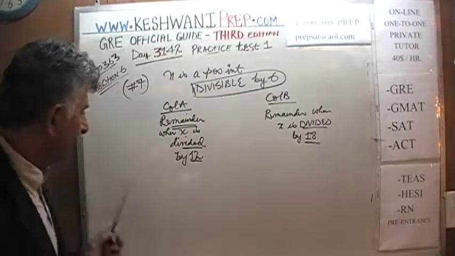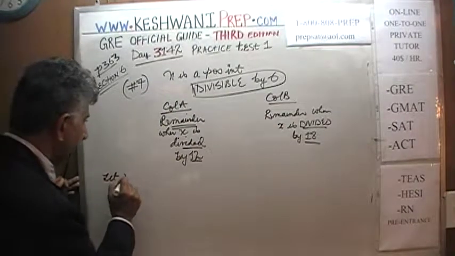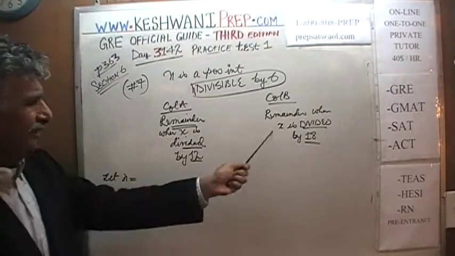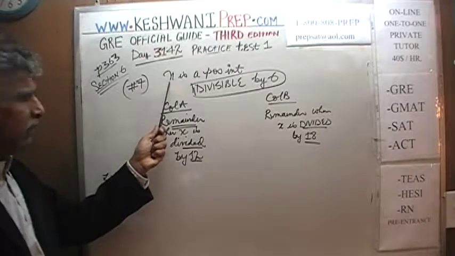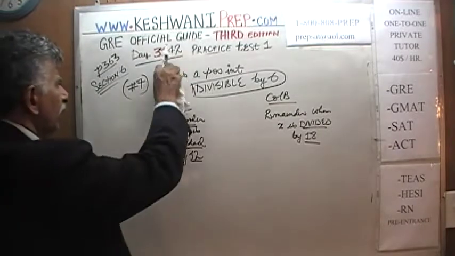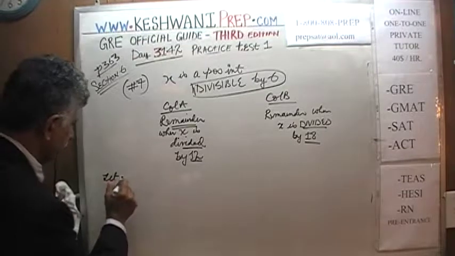Let's just plug in numbers. Let n, I switch between x and n. Don't fuss about it, please. It's not a big deal. It's not the end of the world if I inadvertently switch the symbol from n to x. Don't fuss about it, okay? You know what I meant?